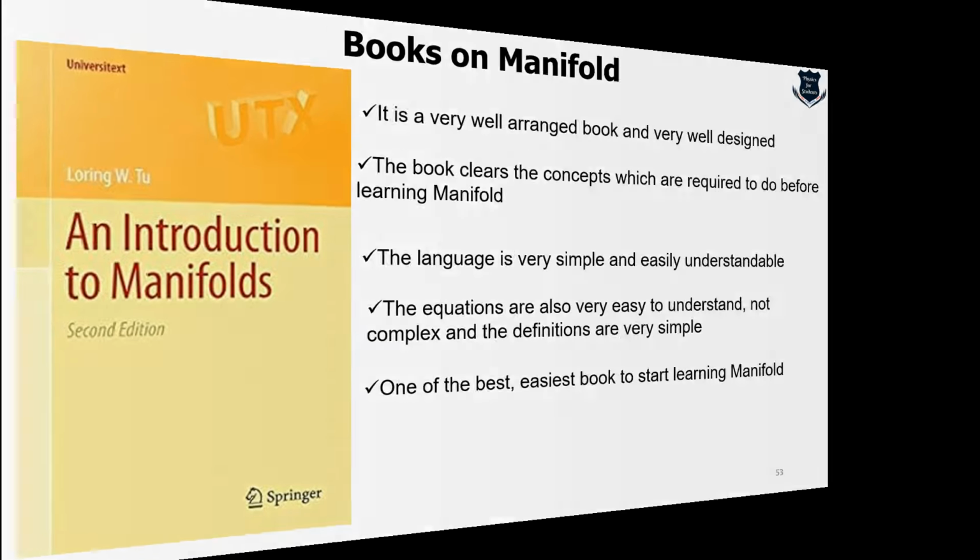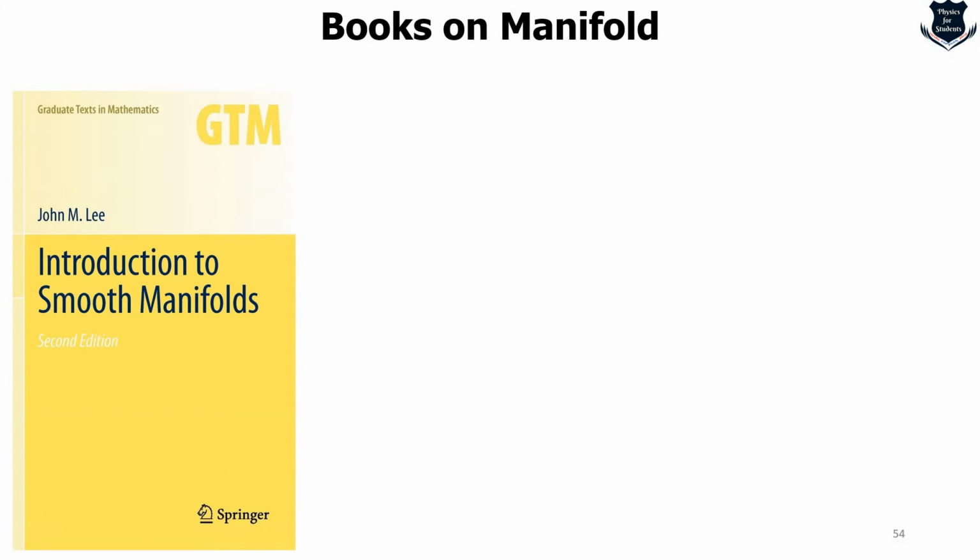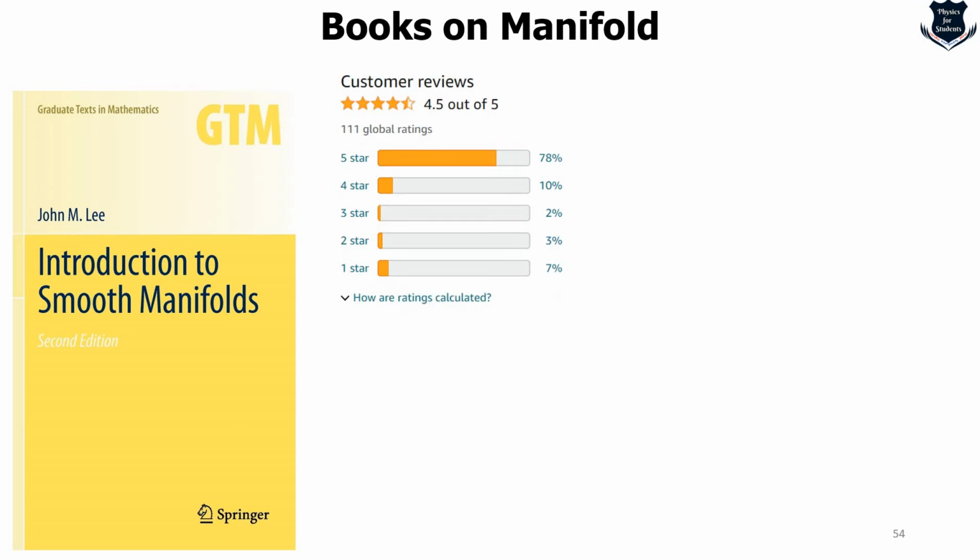You need to go through another book, which is this one, An Introduction to Smooth Manifolds. Now, you might ask why it is smooth, why it is not differential manifold. I will come to that later, because differential manifold is a little bit complex to learn at the first go. The famous John M. Lee's book is kind of a Bible.